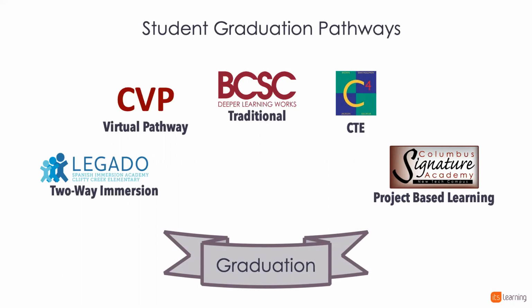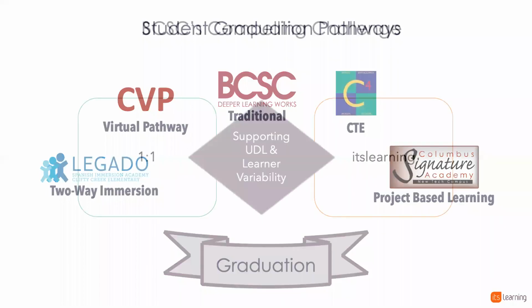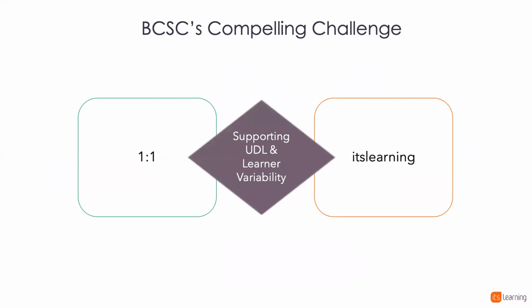And as I understand, you've been at this for a few years, right? And so you had a lot of technology for a long time. Bartholomew has been innovative for many years now. And you had to make some tough decisions. So why don't you talk to us about your digital ecosystem and what decisions you made in order to enable universal design throughout the entire district? Yeah, no problem. So again, we started down this journey over a decade ago in universal design for learning.